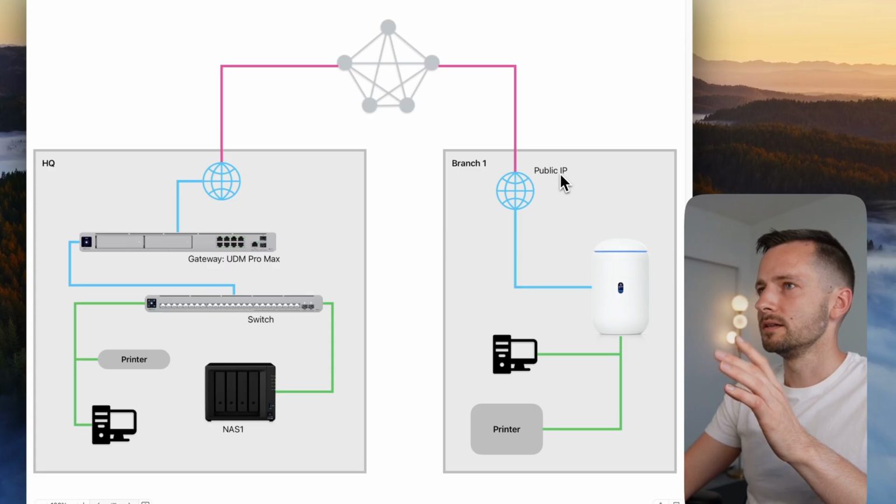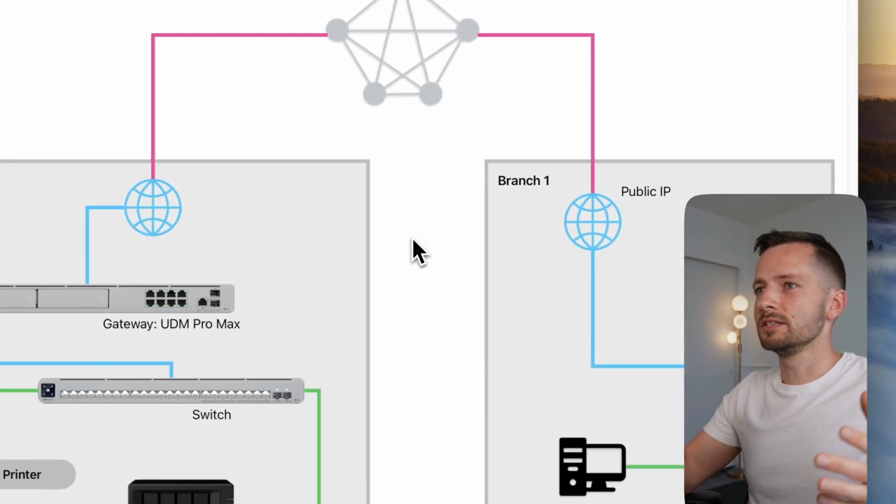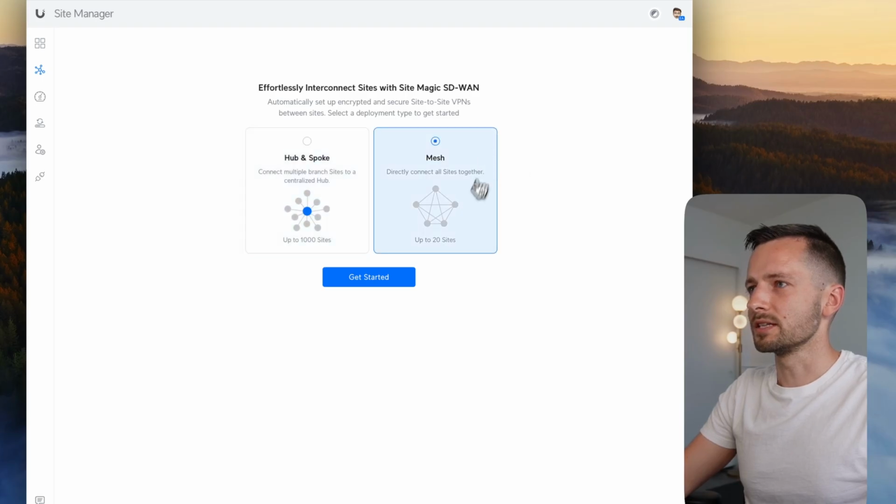In this video, I'll show you how to connect two or more office networks together so you can share resources like maybe a server, database, NAS, printers. We will be using UniFi Site Magic, so that implies that you do need a UniFi console or gateway router, but that also means that this setup will be very easy. I will show you some additional requirements that you need and also how to set up firewall rules so that all of this is still very secure.